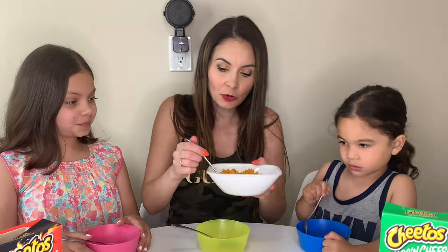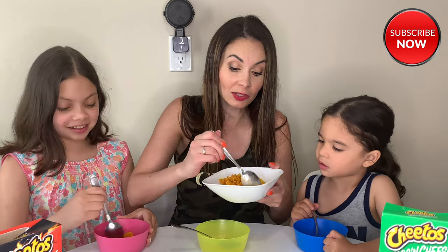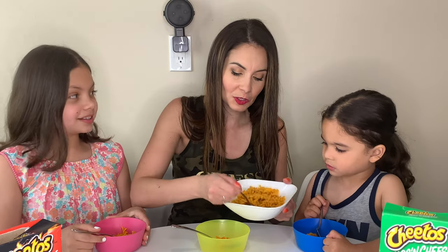Okay guys, the first one we're going to try is the jalapeño cheddar. So that's what it looks like — it's got more of an orange tinge with a little bit of green. Oh my gosh, it smells like Cheetos. Yeah, when I was cooking it, it actually smells like Cheetos. This is going to be great. I'm excited. Hold on, don't try yet — we're going to try together. Just smell it.